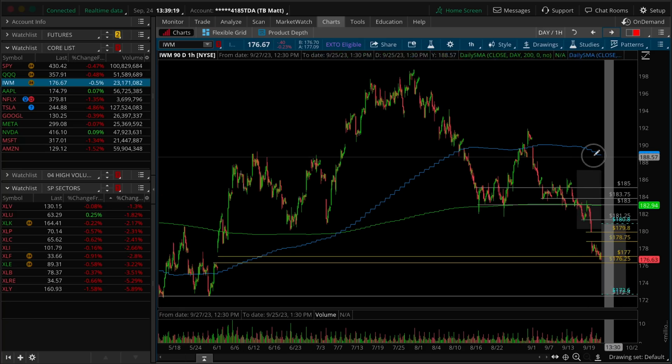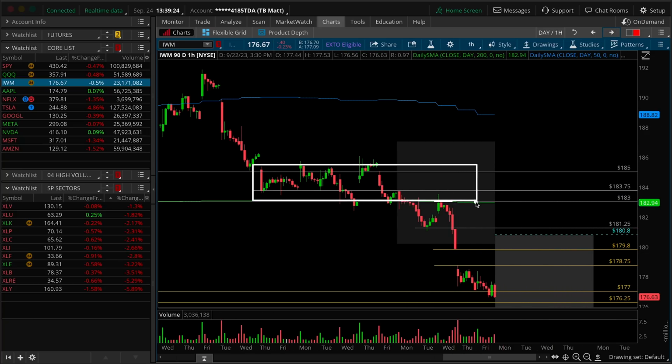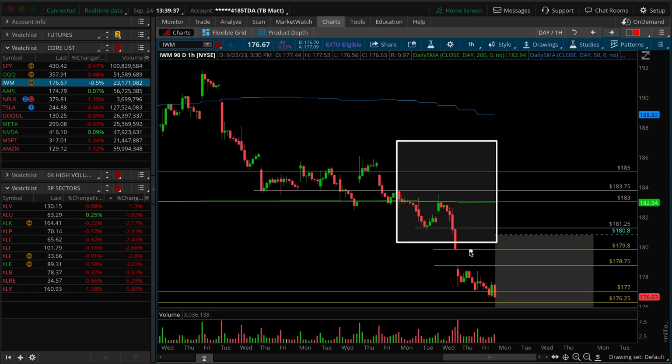Nothing on the hourly time frame chart really contradicts any of this analysis. Clear rejection on the backtest of this as an overhead range. That's your FOMC breakdown, gap and go, continued drift lower, no attempt to spike up and over and interact with that gap on Friday. So just everything about the Russell is fairly ugly here. Again, look at last week's expected move. Look at how far extended through it we are. Do you want to be a new money short on the lower low? Probably not. You're chasing it at this point in time, but there's nothing bullish about this chart here. If you do get a snapback, fine. You're not really looking to participate aggressively in that.